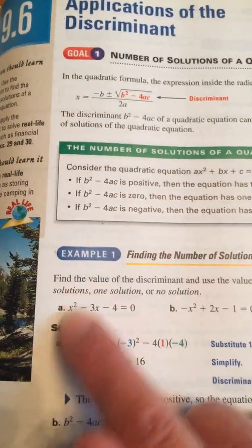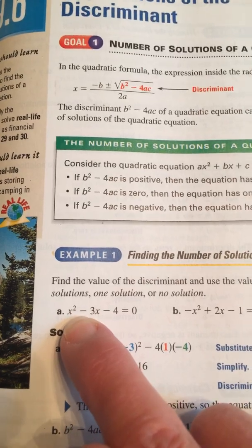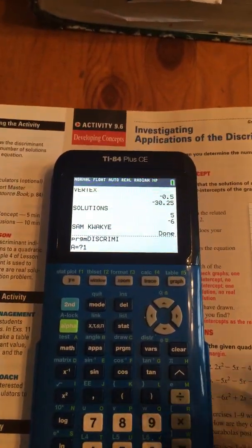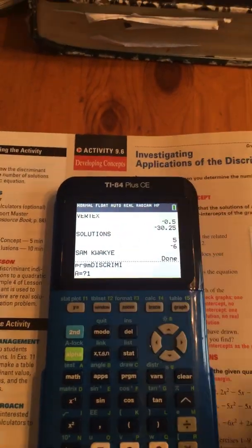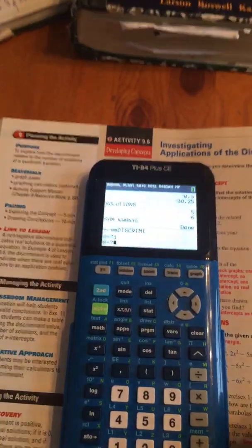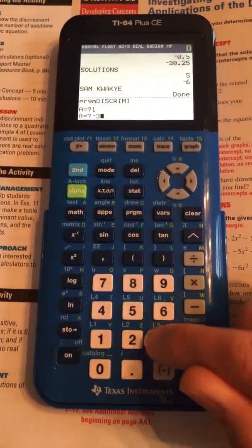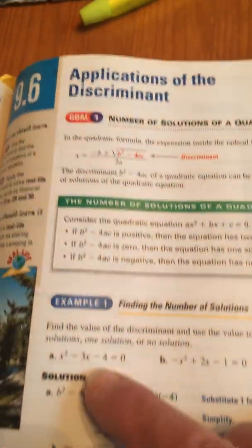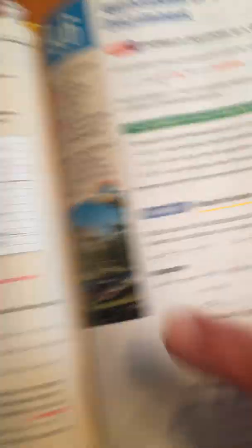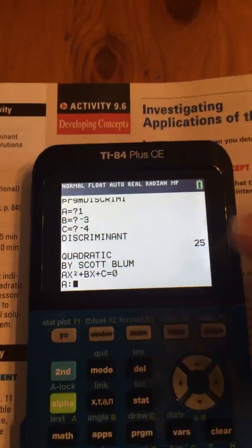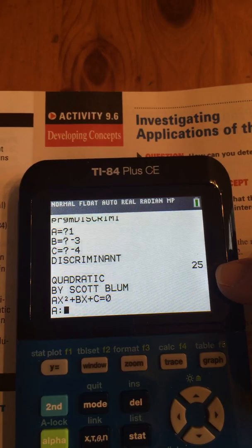Okay, we can do this one right here. We'll do that one. That crazy sound you're hearing is my cat. She wants one to praise her for getting her mouse. All right. So we're going to ignore her. Program, discrimmy. I hit enter. And it wants to know what is A. So in this equation, A is the coefficient of x squared. It's an imaginary one. Not imaginary. It is an understood one. So there it is. I hit enter. Now it wants to know what B is. It is a negative three. So we use negative whenever you're putting it into this program. Negative three. Enter. And then it wants to know what our C value is. The bare number is a negative four. All right. We got those in. We hit enter. And it tells us that the discriminant is 25.